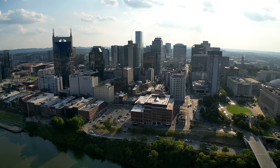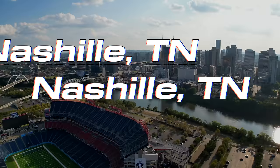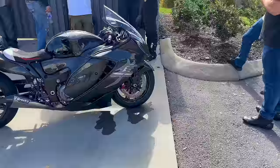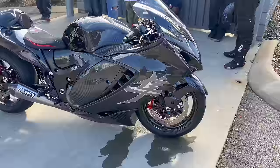What's up, guys? It's your boy FastLaneD, and today you can tell by the hotel room we're not at home. We are in Nashville. The content for this weekend's about to be off the chain, baby. We got the infamous boots out here, full carbon. Deep setup, as y'all can see. Broke the radiator, it's leaking all the coolant out there, so we're putting it up for the day.